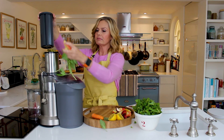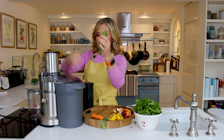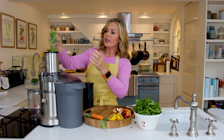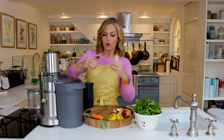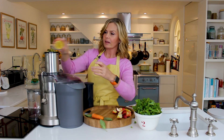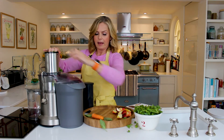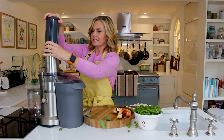And then my favorite: ginger — you don't have to peel it, it all just goes in straight. Then apple. A bit of basil — and the best way to juice something like a herb is to put the leaves in between other bits of fruit and veg, because that means it'll squash down. Then a lemon — just shove the whole thing in — a bit of kale, and a bit of carrot on the top, and down it goes.